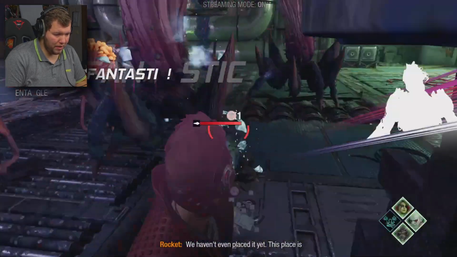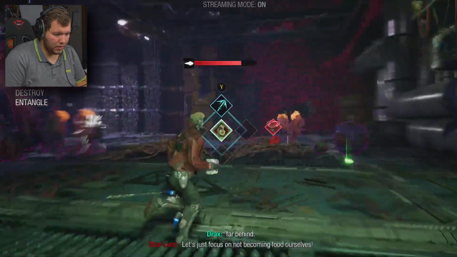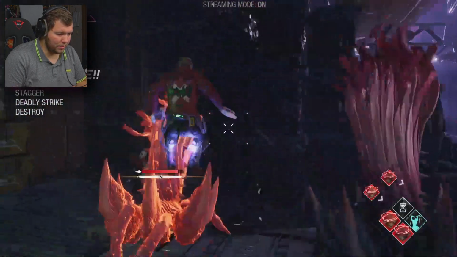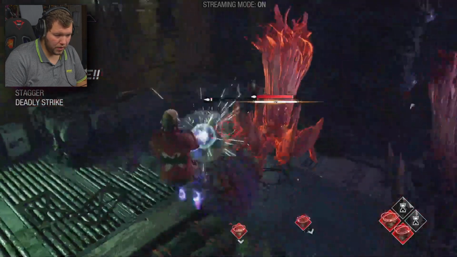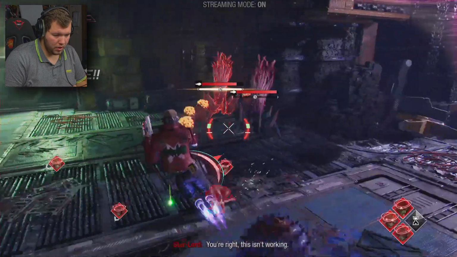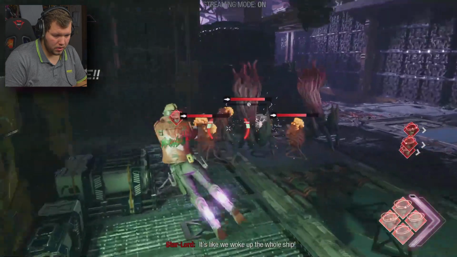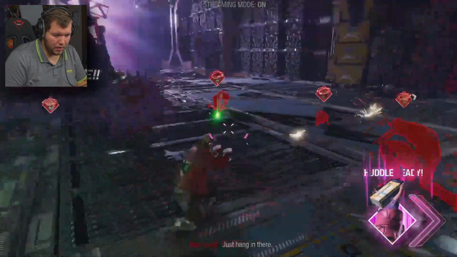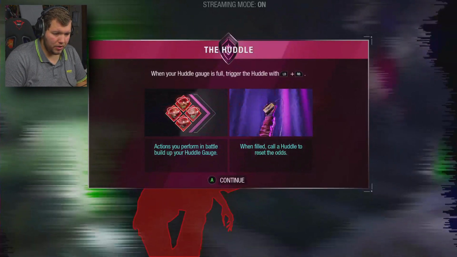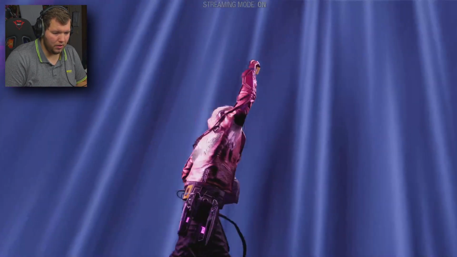Okay, I might need rockets. I might need boots. And then I'm gonna need her. Alright, and let's do something ourselves too. Alright. Okay, first the smaller ones. Huddle ready. Oh wow, the huddle. When your huddle gauge is full, trigger the huddle with LB and RB. Alright, it's a huddle.